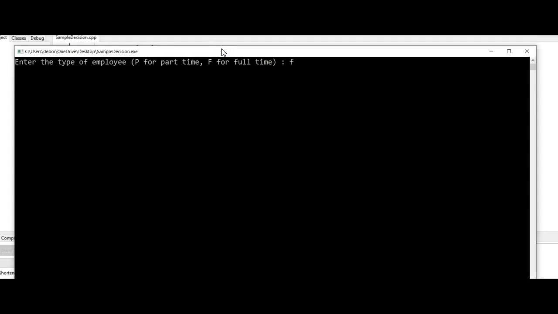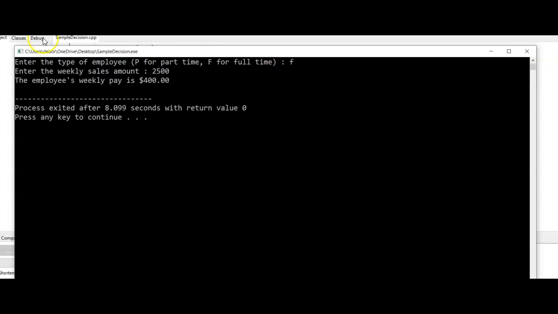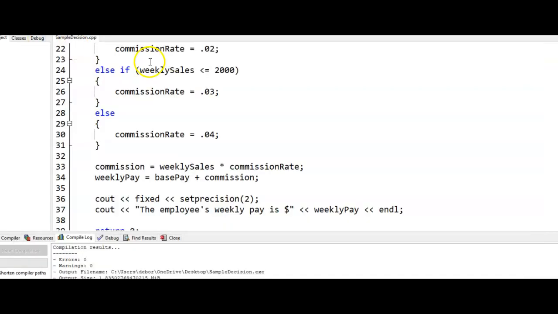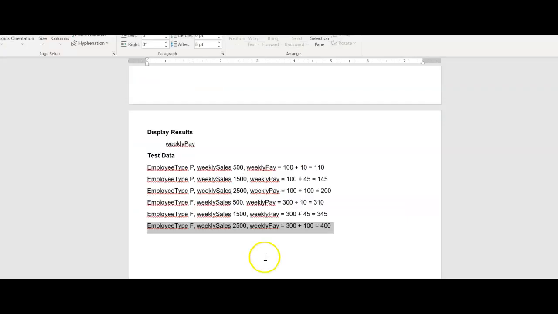Let me do that again. Move my window down so you can see it. There we go. F, 2,500, and the weekly pay is 400. And that's what it should be according to my test data. And you should check it for all the possible cases.